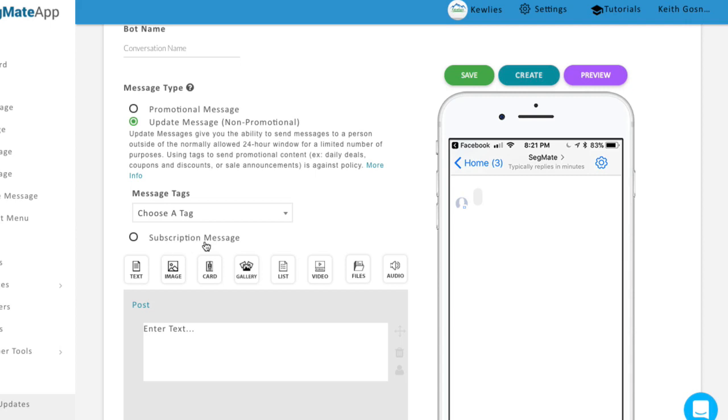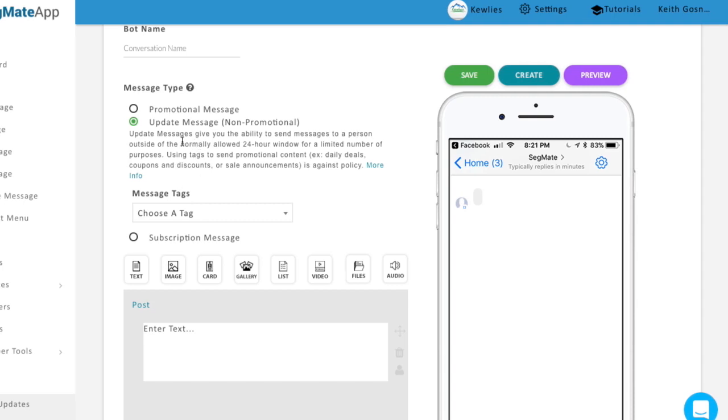Number two is as of December 31st, 2018, applications will no longer be allowed to allow our customers to just simply use subscription messaging, okay? You, as a page admin, need to submit a request to have your page approved to have subscription messaging. So if you have that approved, basically starting January 1, 2019, then this option will always be available to you depending on which page that you're using and that it is approved. Now, below this tutorial, I talk about how to get that approval. So just go ahead and check that out as well.